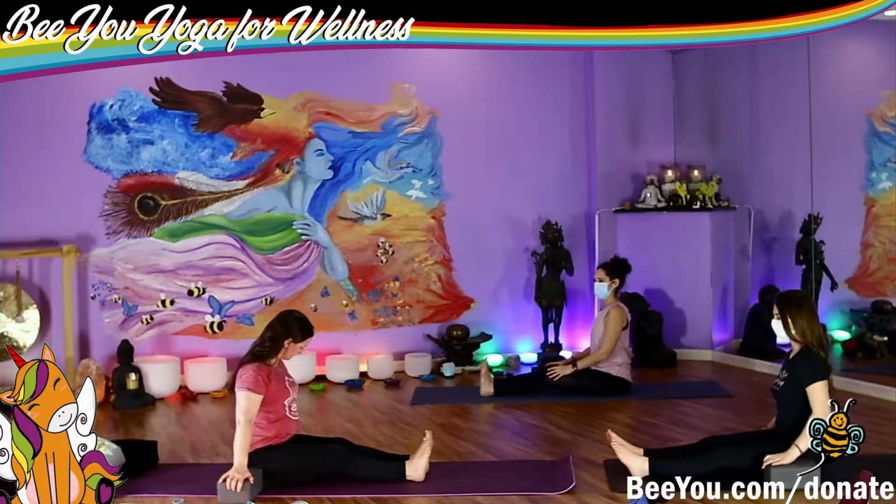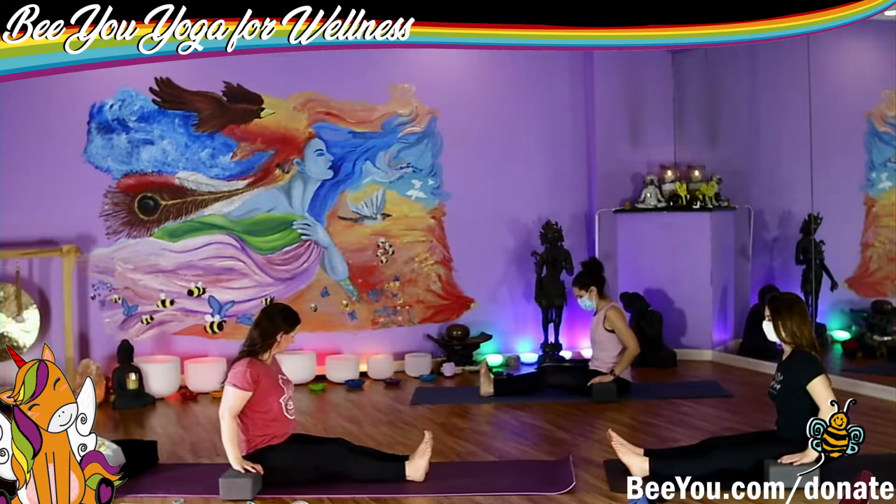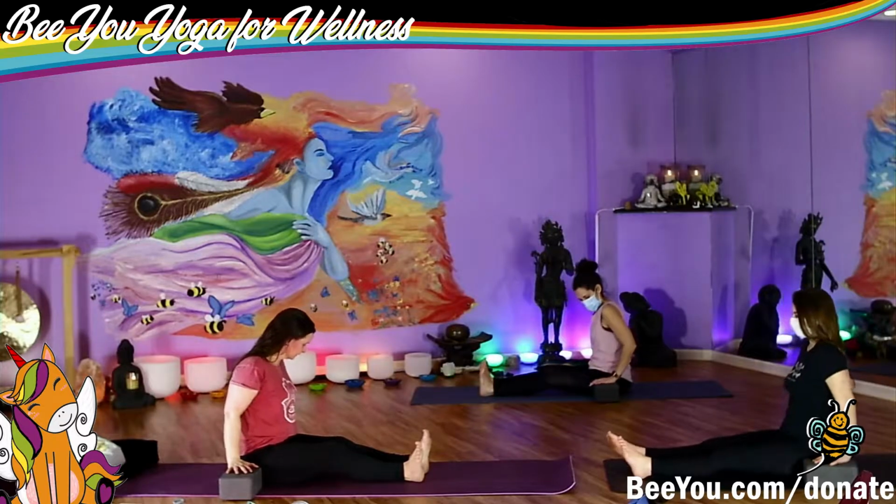Now, I find my blocks are not steady. I find giving my hands something to put onto, giving myself a little more space to lift my hips, helps me. So we're going to have our hands comfortable. Check in on your base because we're moving with our breath and not paying as much attention. So set up your wrists so that they're comfortable and safe first. And we're going to lift through.